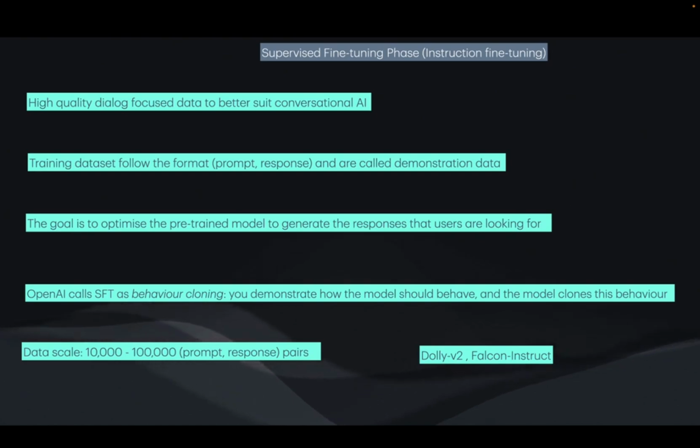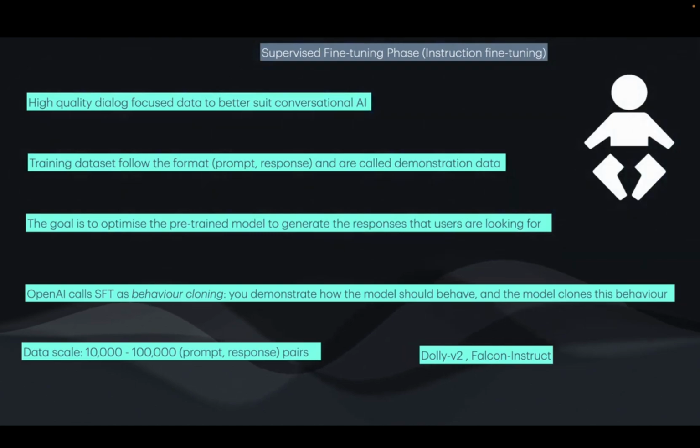We started with a data set which spans trillions of tokens, and now we are reducing that and passing a high quality data set of 10,000 to 100,000 prompt response pairs to the model, expecting that it will excel at the conversational AI task, right? So we can say that we started with an untamed dinosaur, and now we have a grown up child which can understand user questions coming from different sources and answer them, right? Those answers may not be perfect, so that is the drawback of this supervised fine tuning process.